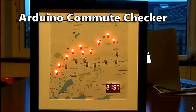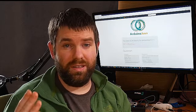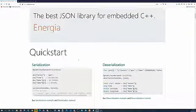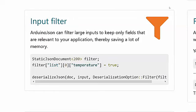I used Arduino JSON for basically all my projects where an API was responding with JSON, other than one particular use case where the payload was too big for the ESP8266 that it wouldn't have been able to parse all that data, and I needed to use something else to kind of skip through the things that I didn't want. But in a recent addition to the Arduino JSON library, they've now introduced filters, and we'll cover that too, and it's a really good improvement.